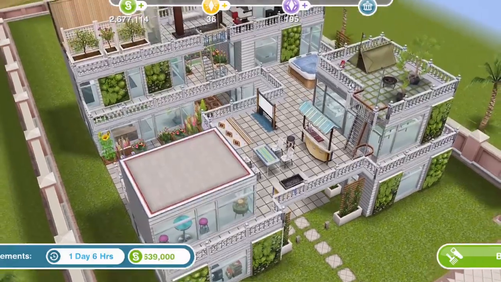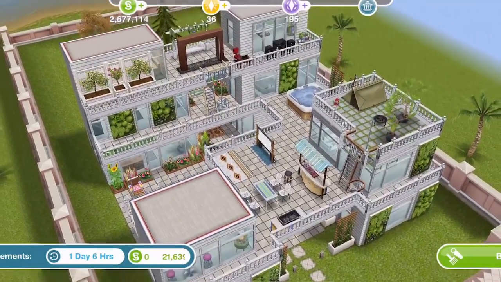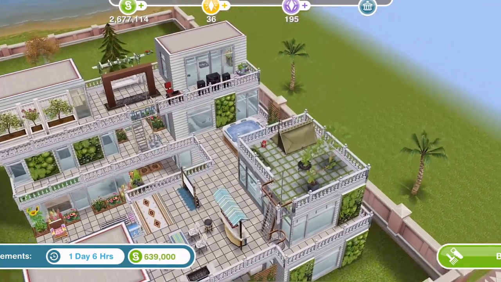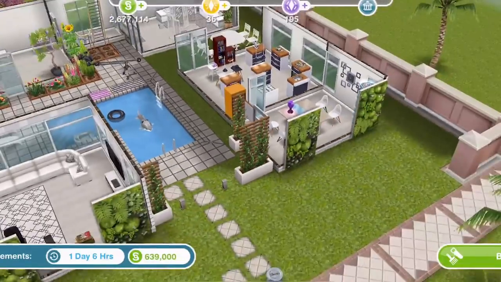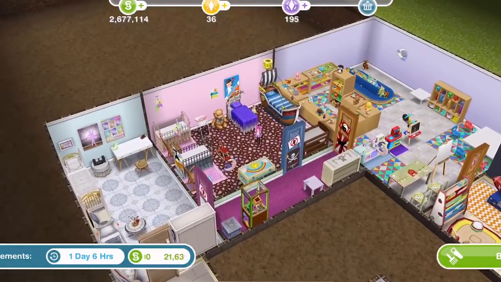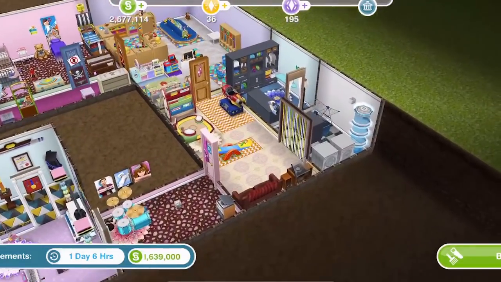The 11th house is 3 floors plus... Hang on a second. We had this last time. Because I remember saying about the tent on the balcony. Or if it's not this one, it was one very similar. It was the same one, right? This was definitely the same one.